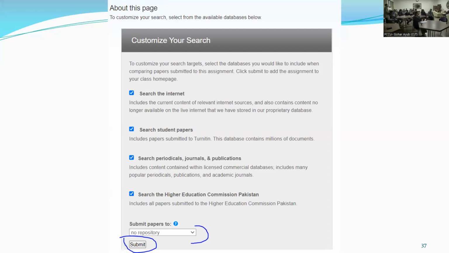If you switch the repository option on, then only. Yes, in that case, we have to actually use the repository option, add to the repository option. Yes. We also have, if I'm not wrong, an FCC repository. We can also add those to the repository, but still, it will check all the repositories of all the universities and not only FCC. Internet, and that's a problem.